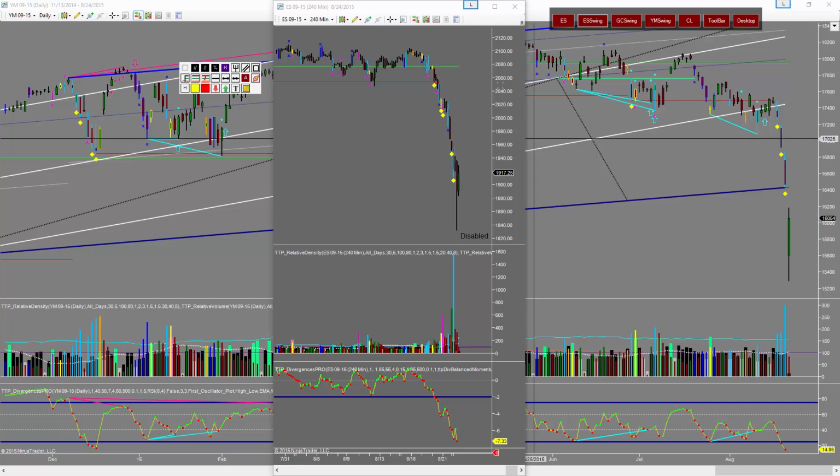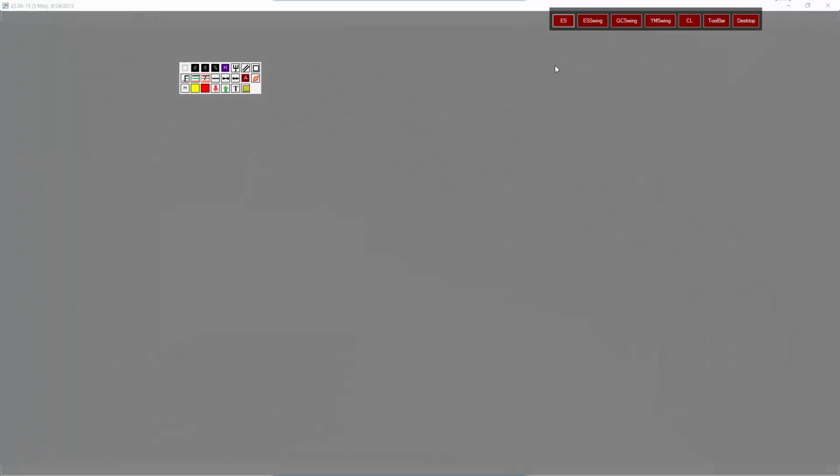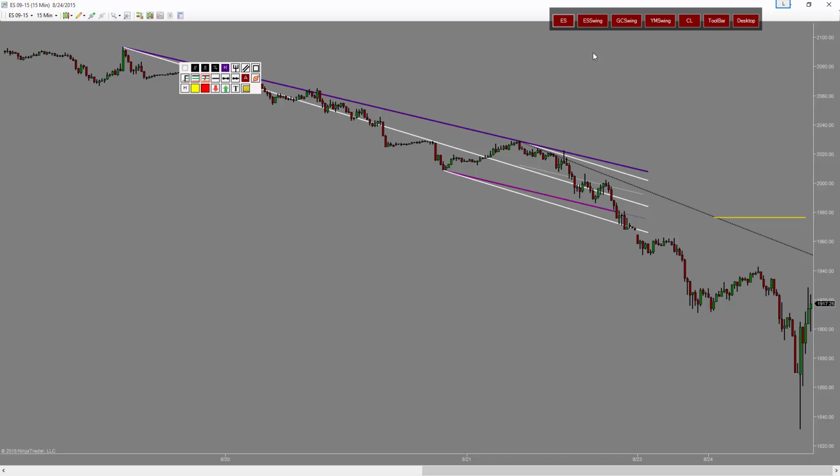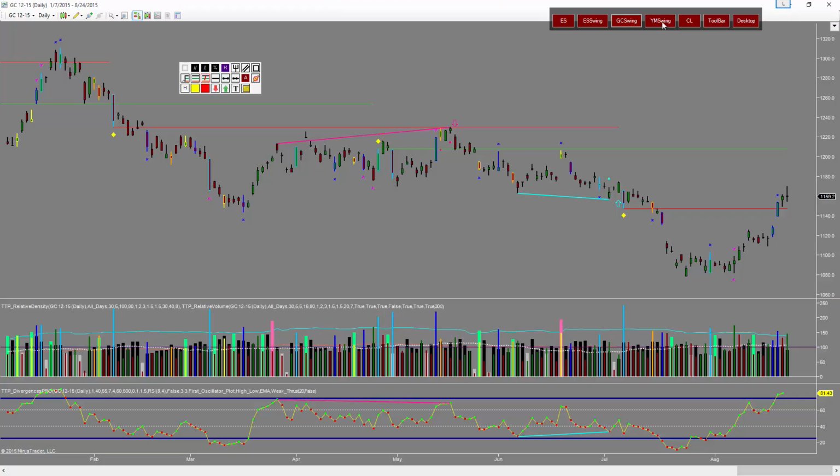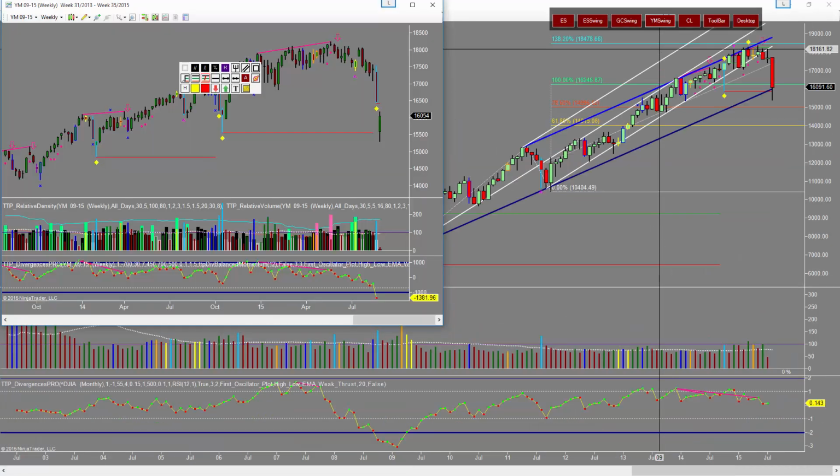Now the first time you click on the button, it may take a little while to load. So you want to load each one. You want to show each workspace first. It'll take a little while to load. Do it again here. Do each one. And then when you come back the second time around, you can really quickly switch between them.